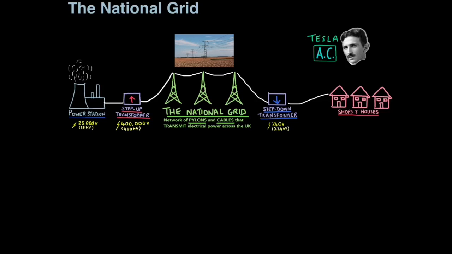Towards the end of the journey electricity reaches a step down transformer. This significantly reduces the voltage all the way from 400,000 volts to 240 volts, much safer. And then the electricity is passed on to our homes where we can use it. But also shops and factories as well. Homes, shops and factories may have different energy demands. But that's okay, because it's alternating current, we can vary the output to meet variations in energy demands.